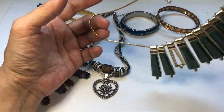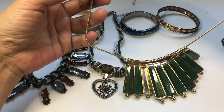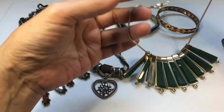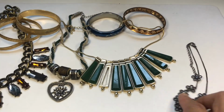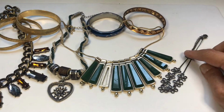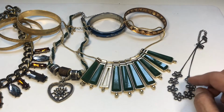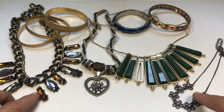Look at this. Green, forest green panels with little beads on the bottom, and one of them is missing. And then here is this really tiny little necklace, or I'm not sure what it is, but yeah, it's very, very worn. So craft lot items they are.